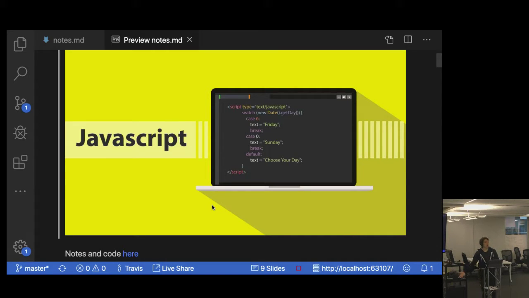Only later on did Node get created. We're building a lot of our JavaScript applications in Node. Node allows us to use JavaScript, kind of a front-end scripting language, in our normal desktop environments, or in other words, as a back-end kind of language. So we're going to be taking it back to the roots and looking at JavaScript from the front-end perspective.